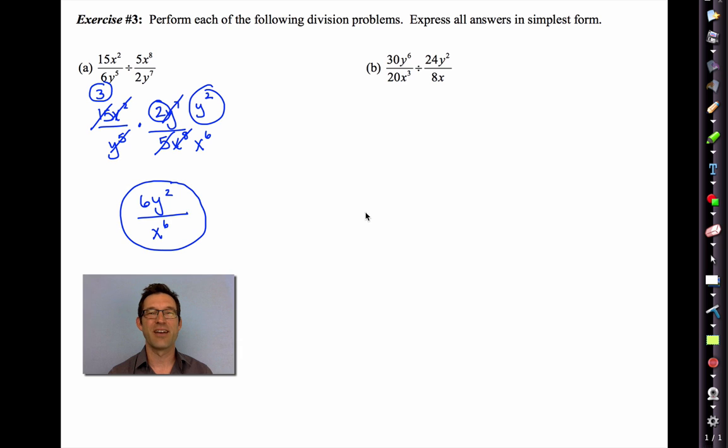And I'm sorry about that, but it is something that you've seen before in middle school. Stay, change, flip, however you want to put it. I hope that you understand it and you had time back in middle school to internalize why dividing by a fraction is the same as multiplying by its reciprocal. But that's not really for us to investigate now. All right? Why don't you pause the video and try letter B?